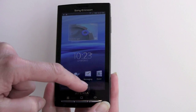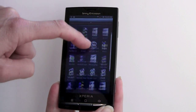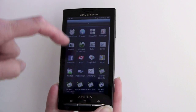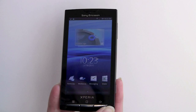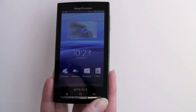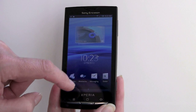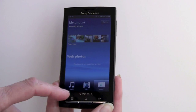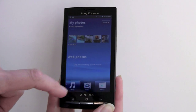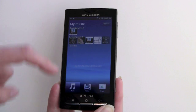You've got your standard Android application drawer here. And that's less exciting than some of the software that Sony Ericsson has developed for the phone, which is actually really cool and useful stuff. We've got Timescape here, and we've got Mediascape. First we're going to take a look at Mediascape. You can do music, videos, and photos here. We'll start with music. Sony Ericsson does know how to do a good music player.